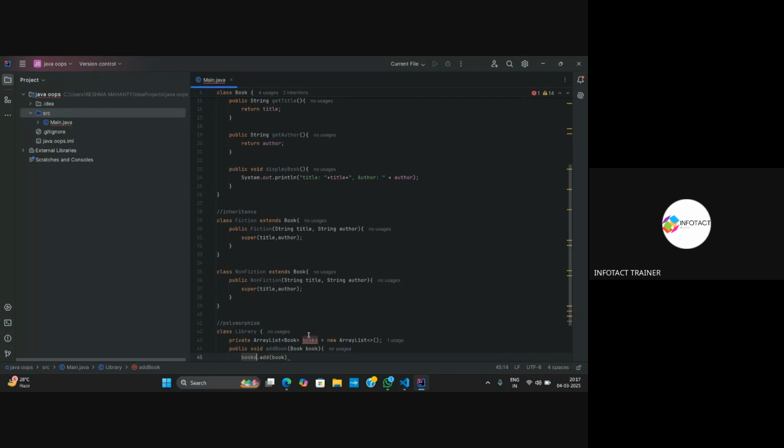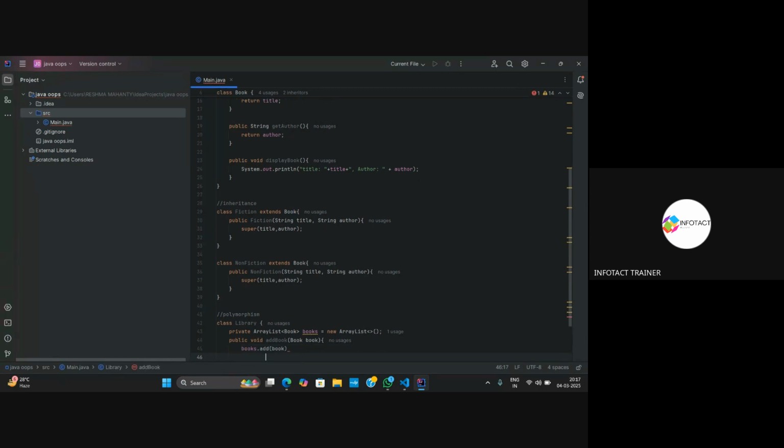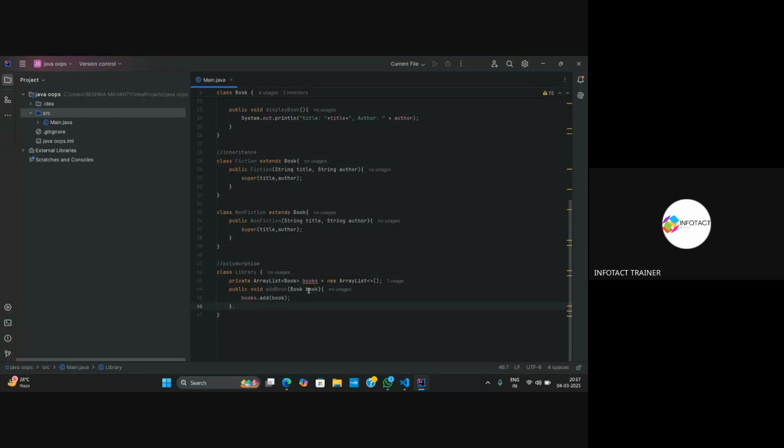Inside this array list, I am adding my book. Whichever book the user passes will get added to my array list. So this is what our array list had.